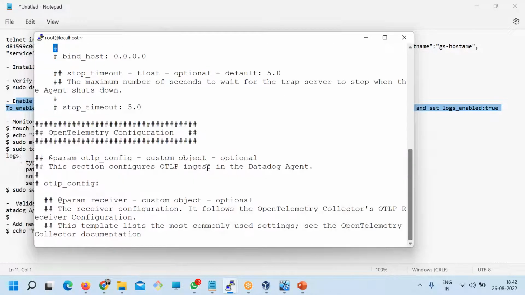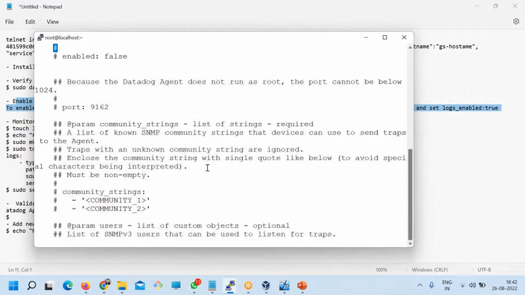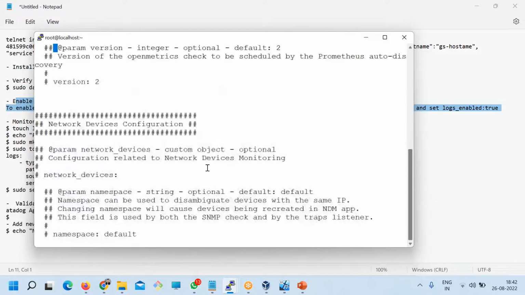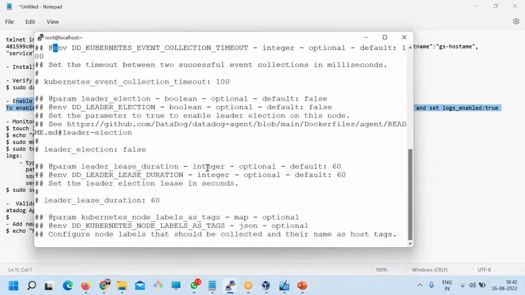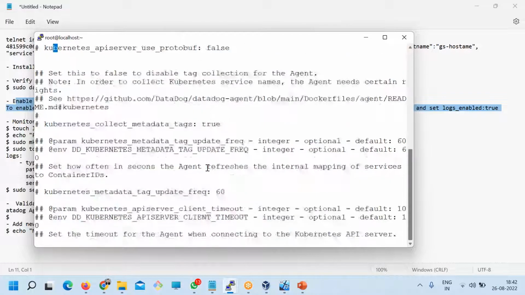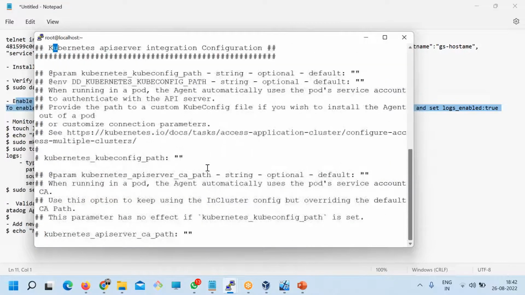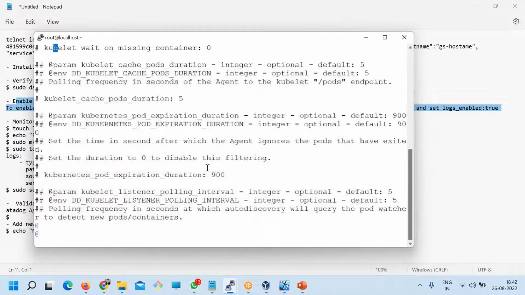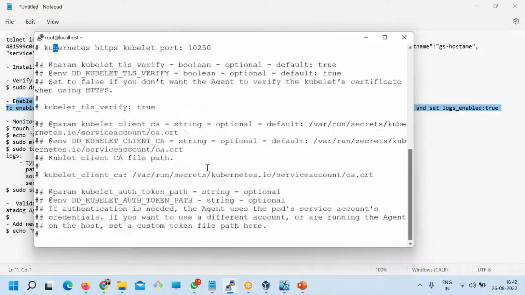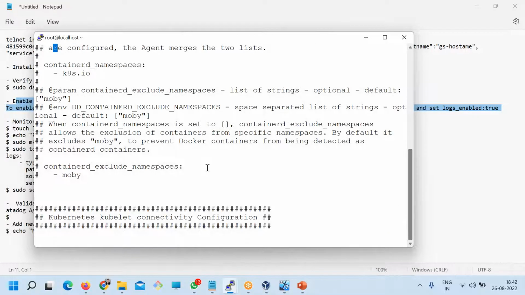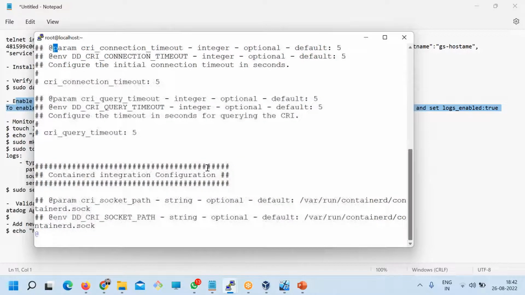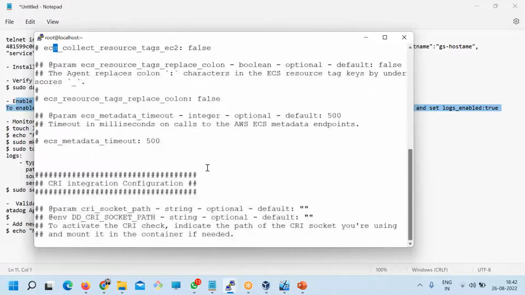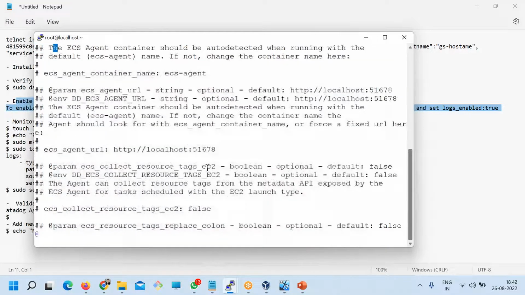This is the OpenTelemetry configurations. This is network configurations. This is Kubernetes configuration. Kubernetes again, and container integrations, CRI integrations.